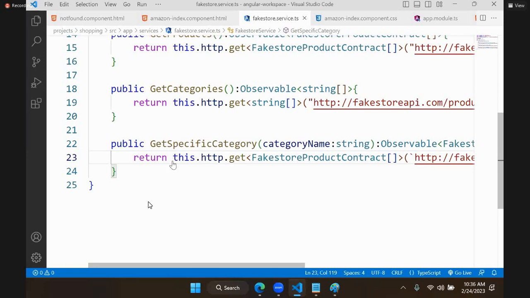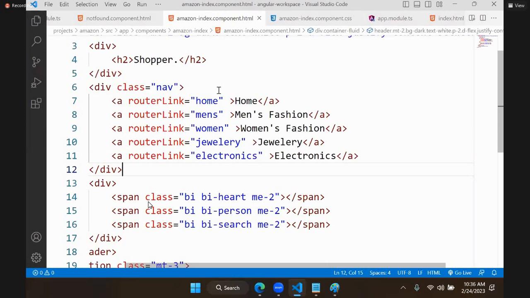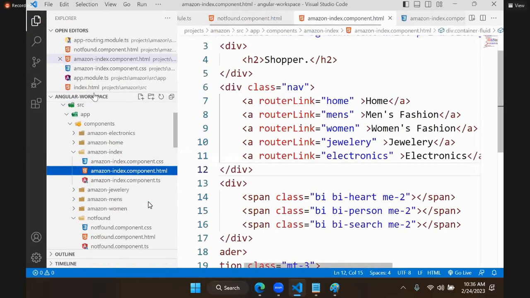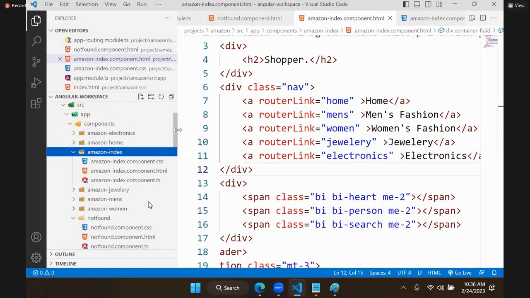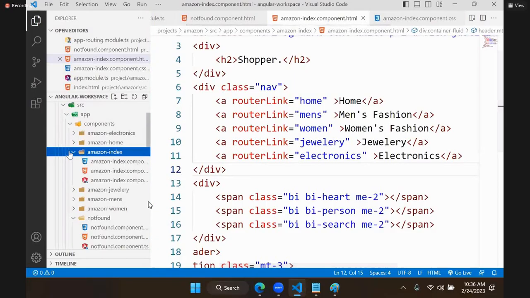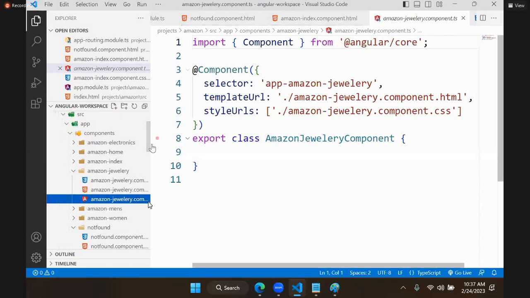Now I want to use this service in my project here. So you can use services across locations also. Now here the point is, now I will show here. Where is it? Index. And index has to display all the areas. Where is it? Men's, women's, jewelry. Okay, let's go to jewelry in the TS file.